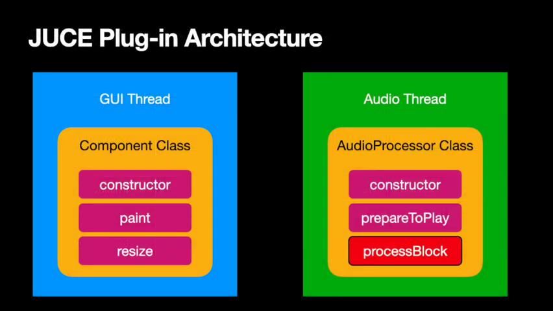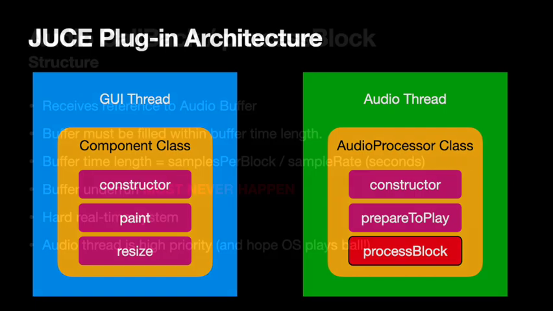Now we can apply this knowledge to our Juce plugin. We can ignore the GUI thread, and we will concentrate on the audio thread. The audio thread has three main components: the constructor, which is called when the application is first executed; prepareToPlay, which is executed by Unity or whatever host we have to set up the DSP code; and then processBlock, which is called every time more audio is required. This is called the audio callback. This is the hot loop and is where we need to concentrate our efforts.